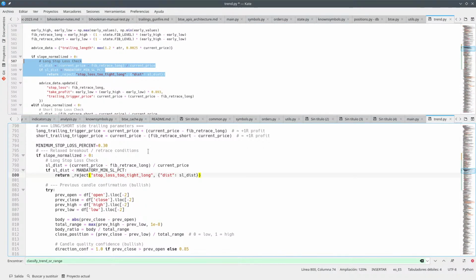And if it's not right, then we just, so current price minus 50 trace long, current price.